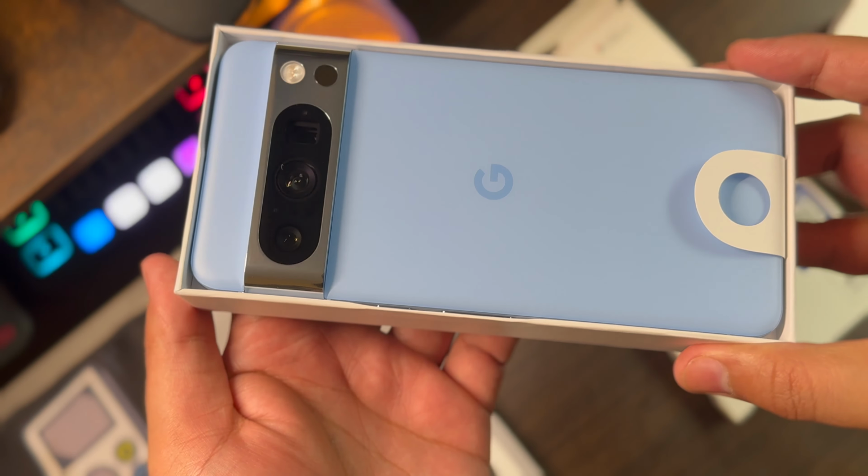Now on the software side of the Google Pixel 8 Pro, the phone has some exclusive features like summarizing the page you are reading. There is also an exclusive camera application with features like changing the ISO and the shutter speed that again is on the Pro model only, and also the video boost feature which I won't be able to test until December because the feature is not released, but this is something that I'm excited to work around and shoot some videos with the Google Pixel 8 Pro and make use of that video boost feature to improve the quality of these videos that you are watching on my YouTube channel.